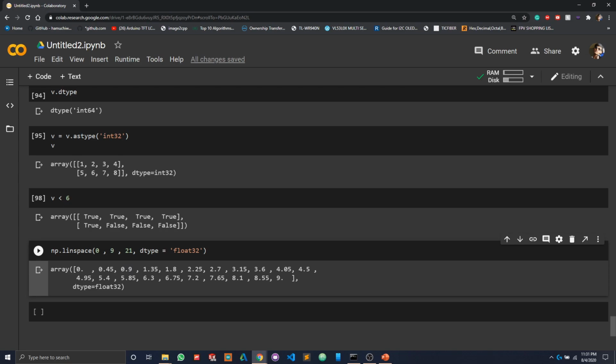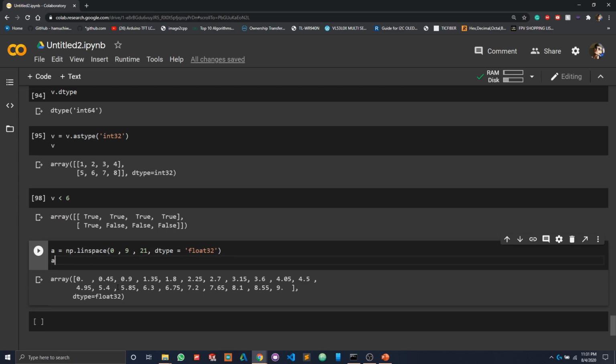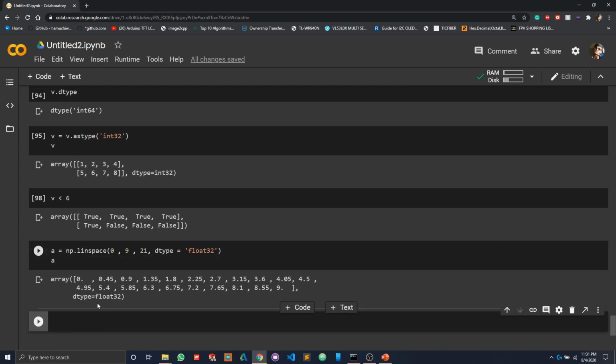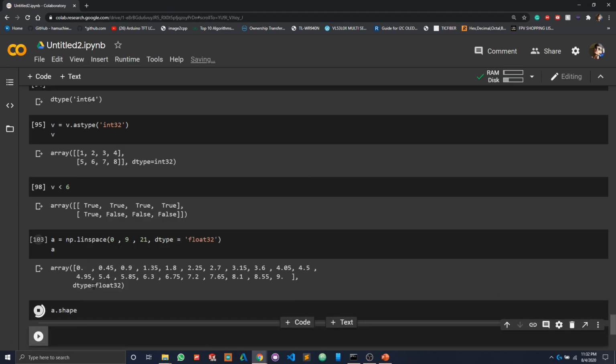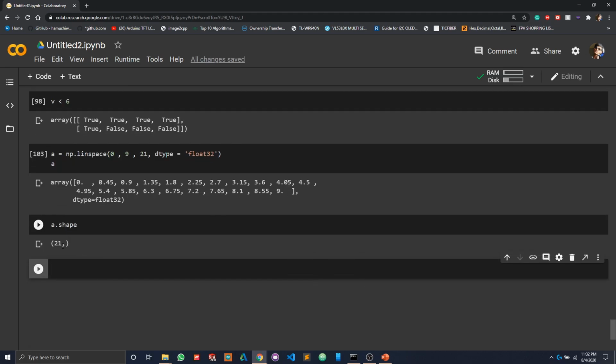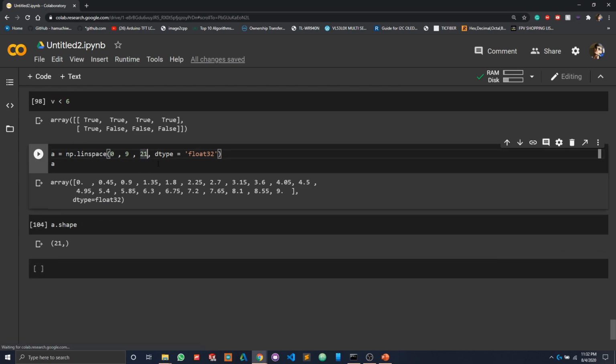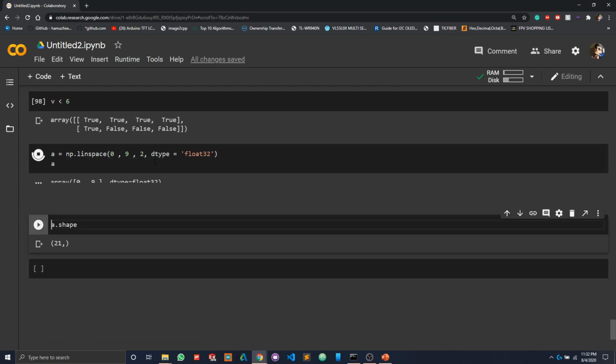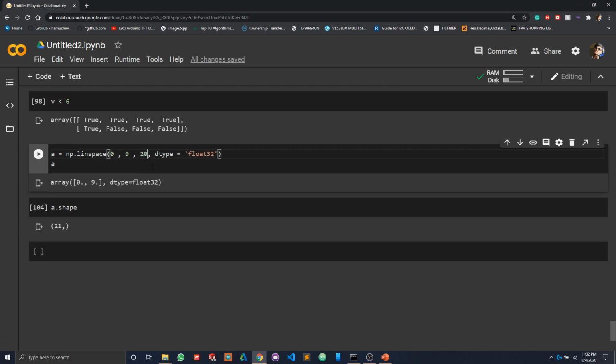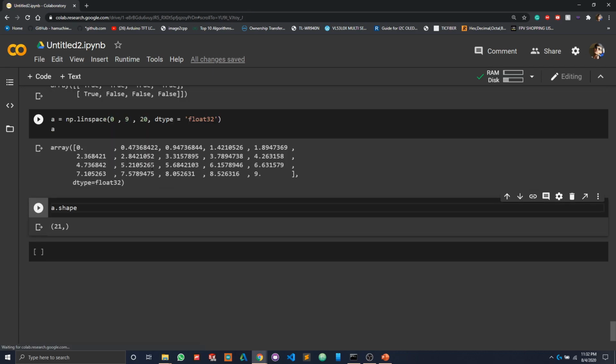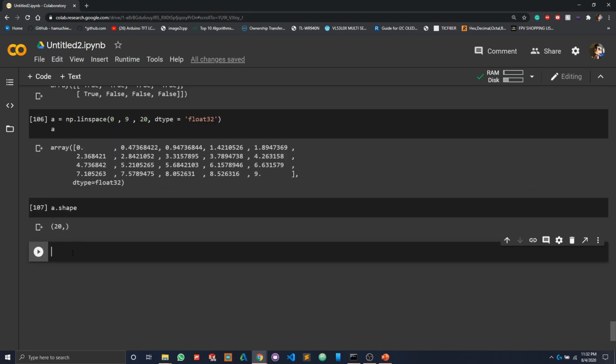You can also go ahead and reshape this. Let me convert this into a variable and let's see how this goes. Let me print a dot shape to get an idea of what shape it is. So we have a shape 21. We don't want 21, we just need 20, sorry, and then we have the shape of 20.